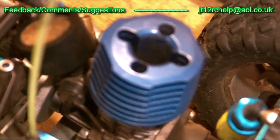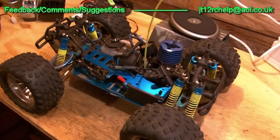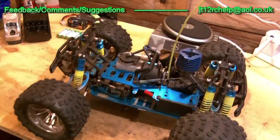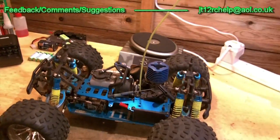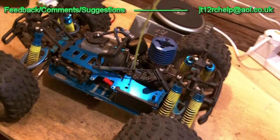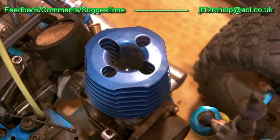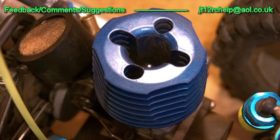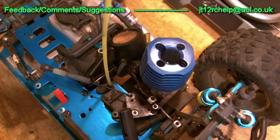The second factor regarding starting is your fuel percentage. I'm not going to go into too much detail here because there is already a part in this series about different fuel types and percentages — go check that out. Basically, use the right percentage of fuel for your nitro engine. Different engines require different percentages. This is a 0.18 engine and I usually run it on 20 to 25 percent, and at that percentage it runs very well.